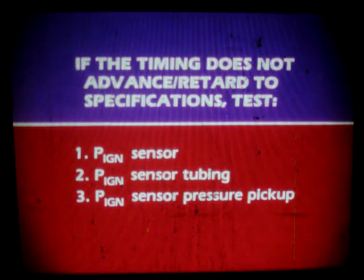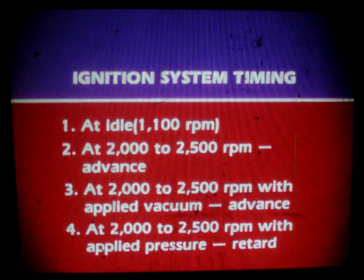If the timing does not advance or retard to specification, then test the PIGN sensor, sensor tubing, and pressure pickup. If they are within spec, then replace the ignition control unit and retest. Once again, the 4 tests for ignition timing are at idle, at 2,000 to 2,500 RPM with advance, at 2,000 to 2,500 RPM with applied vacuum, and at 2,000 to 2,500 RPM with applied pressure.